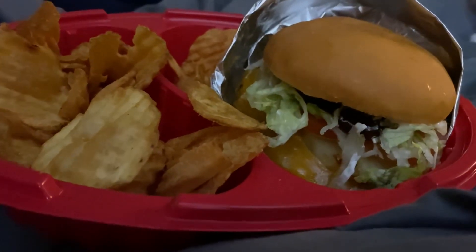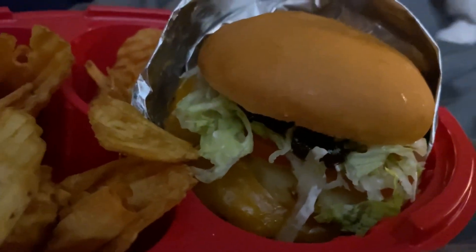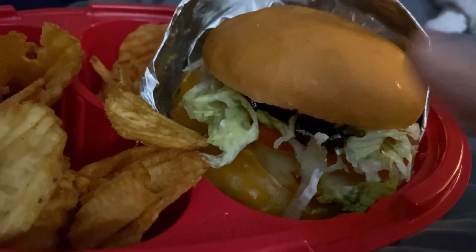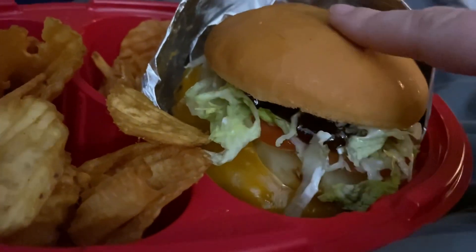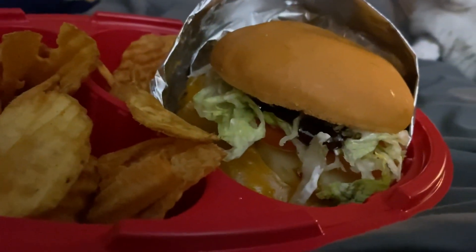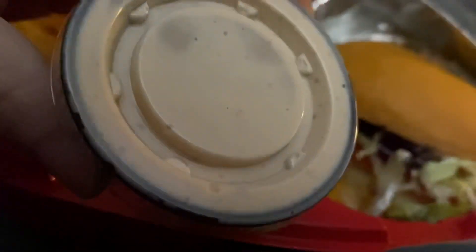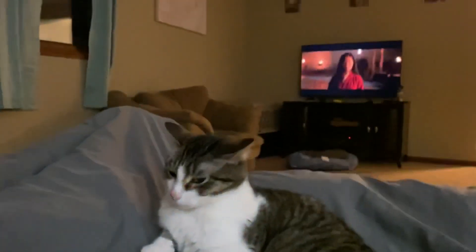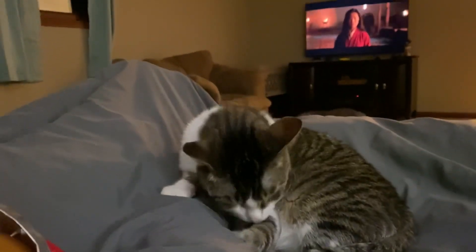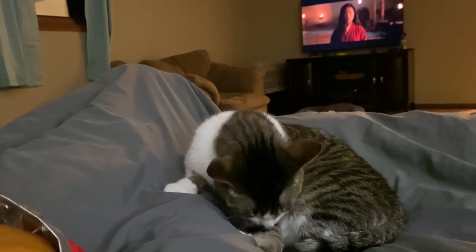Alright guys, tonight Jeffrey and I are doing date night. We got Red Robin! I got the Bonsai burger without the teriyaki sauce, and then I just put my own barbecue sauce on it, because their teriyaki sauce is not gluten free - gluten-free bun though. They're Yukon chips? Yep, Yukon chips. And then I got some salsa ranch, and we are watching Mulan. Got a kitty on me, kid yelling for daddy. Anyway guys, we're going to enjoy our date night.